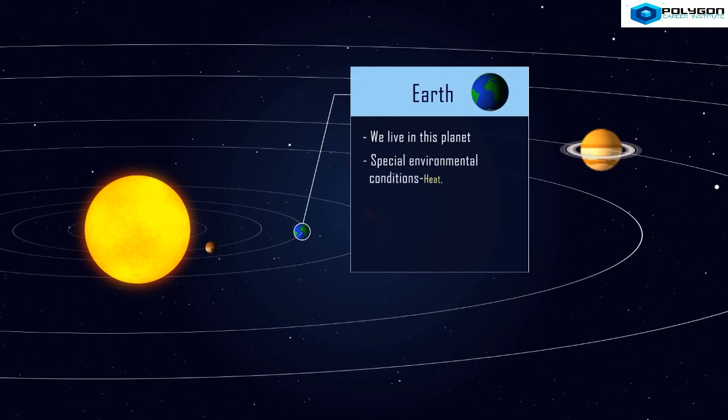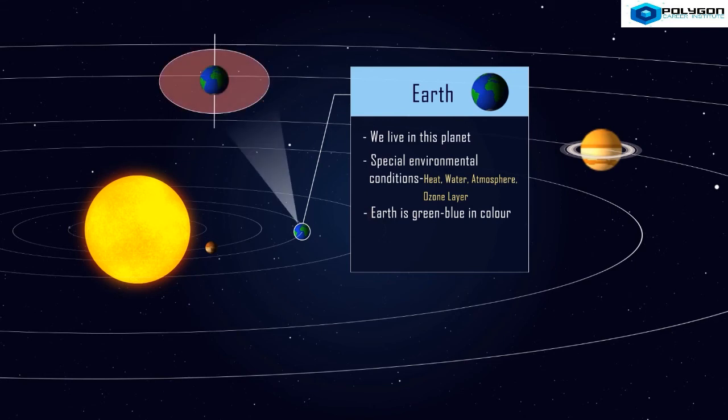Like the heat we get from the sun, the water, a comfortable atmosphere, and thankfully an ozone layer that protects us from the sun's ultraviolet rays. The only reason you can see the Earth as a green-blue color from space is because of the reflection of the water and the mass of land.